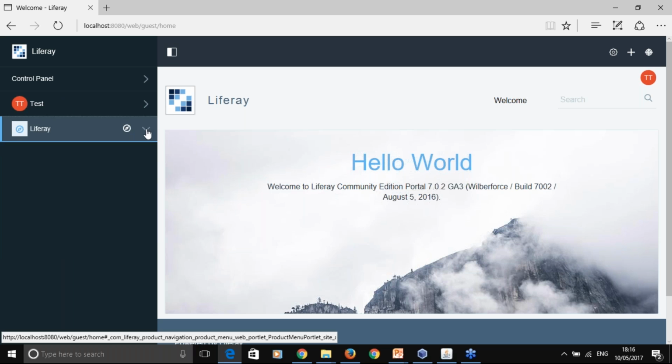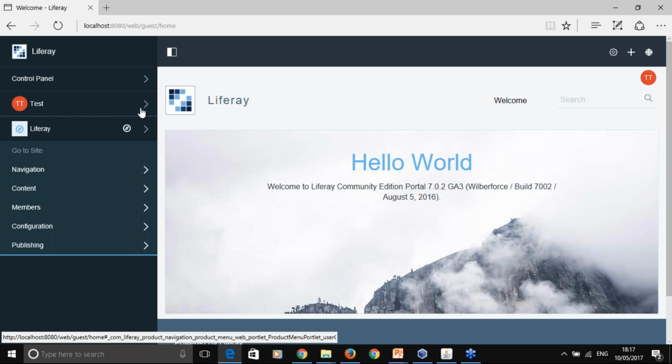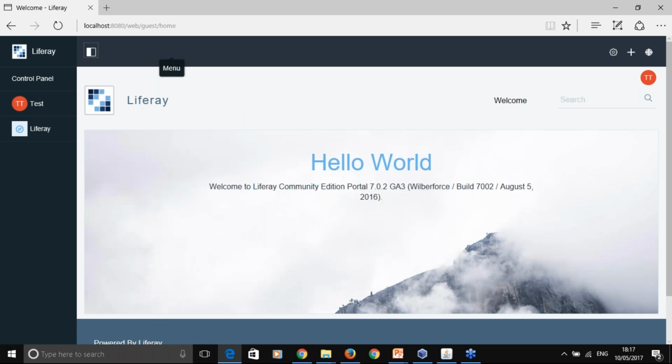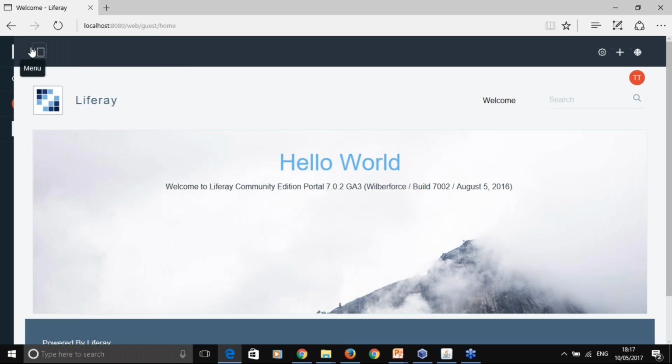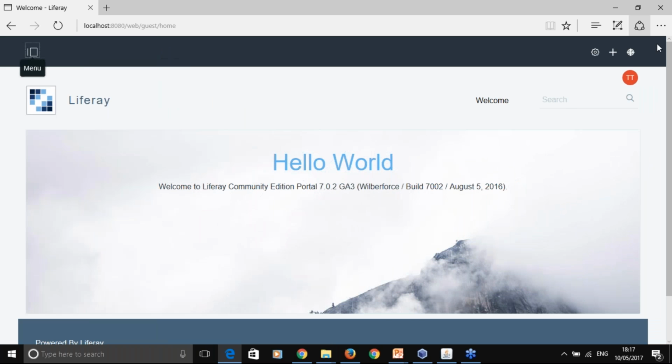There are a lot of major changes done in Liferay 7. Previously we had names like pages, content, and site membership, and the names have now been changed in Liferay 7. This is a site section, this is a user section, and this is an administrator section. You can say the control panel section is the left panel only. Everything is performed without refreshing the page, and that is called a single page application. Now everything is in one page only.